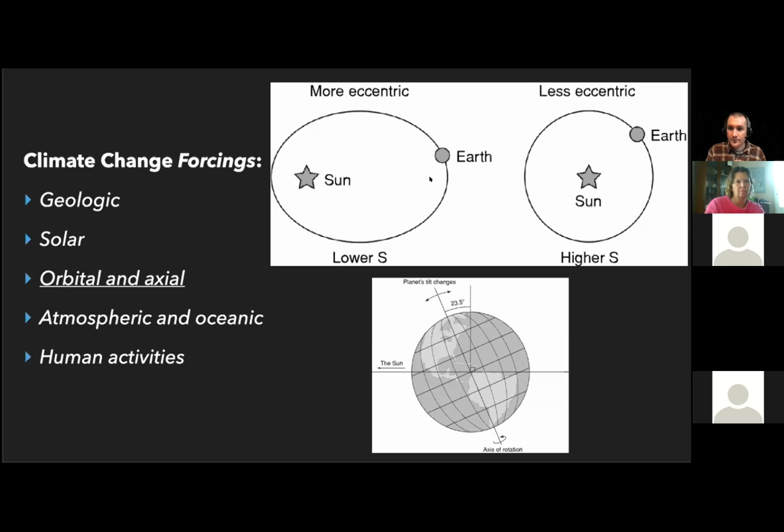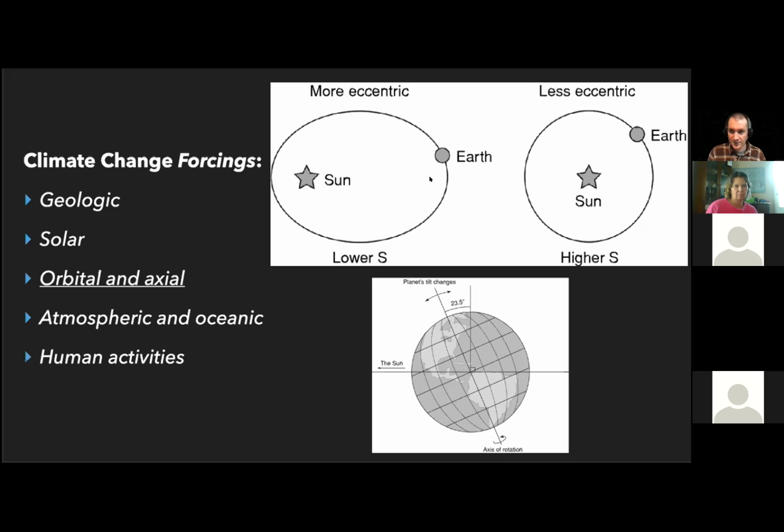There are thousands of year cycles that relate to the axial tilt of Earth's surface, and also thousands of year cycles that relate to the shape of Earth's orbit. The orbit is not a perfect circle, it's more of an ellipse, and that ellipse does change in its eccentricity over time. It takes about 100,000 years to repeat that cycle. So that cycle can help us understand climate change over very long periods of time. That's not going to give us much understanding of rapid temperature change on the order of decades.